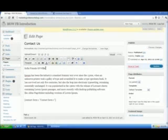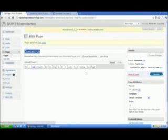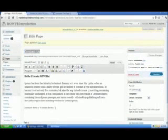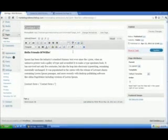Go ahead, Evan. Okay, I'm just going to make a quick change here to show how easy it is to make changes. Right now, I have it set up more like a blog, where it's showing my last so many pages and posts, and it's not really showing a home page. So what I'm going to do is disable this feature, and decide that I want to have my home page as my home page inside of Facebook. So I'm just going to check off the home page.